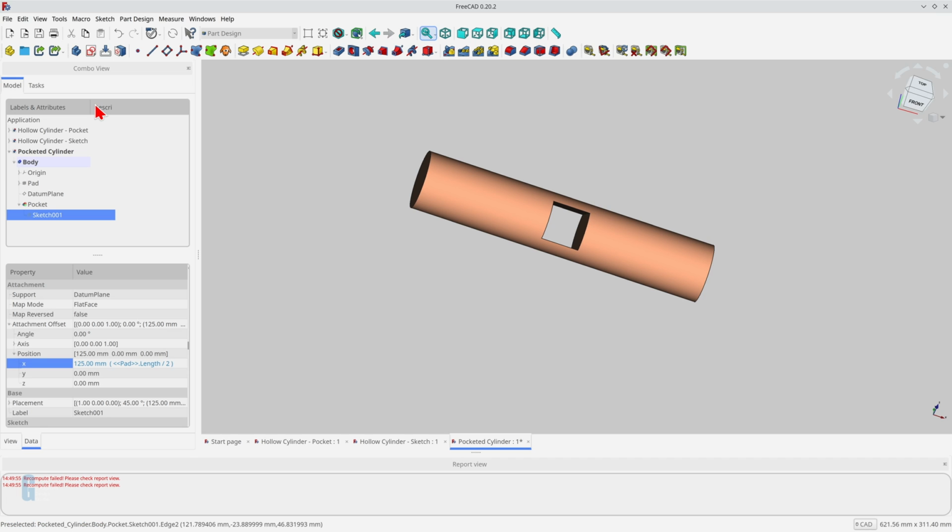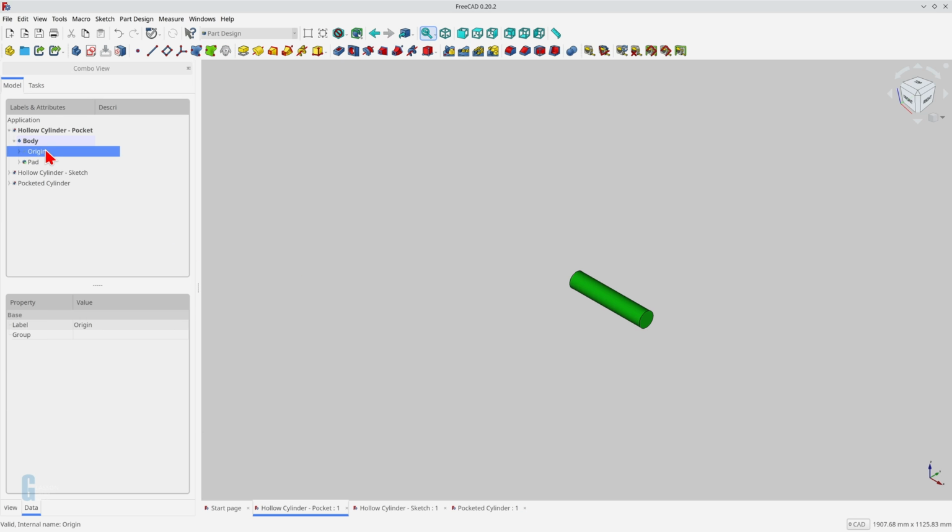Now let's look at some other examples of how to place a pocket in a cylinder. These are pretty simple examples, but may not necessarily be obvious to some people. I'm going to demonstrate how to create a pocket running for the length of the cylinder. I don't think this is what Jack was asking for, but I'll do it anyway just to show how it's done. I've already created the cylinder for the demonstration.